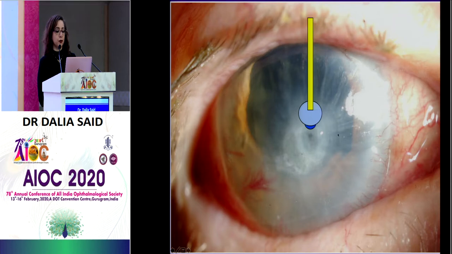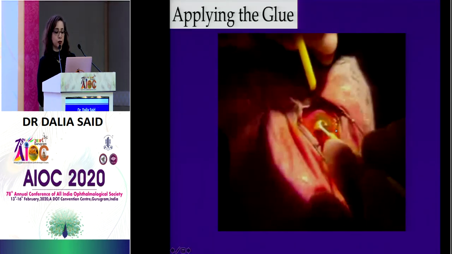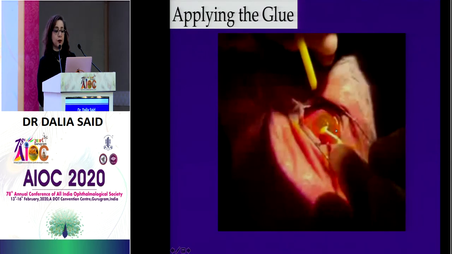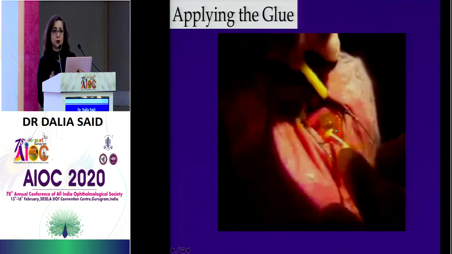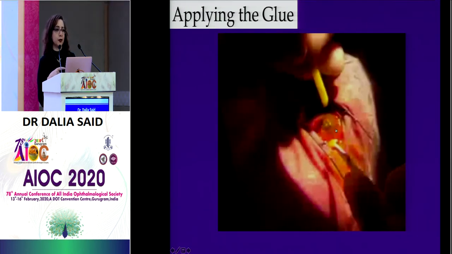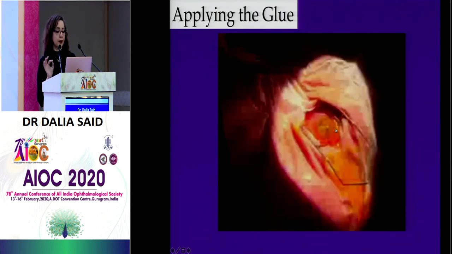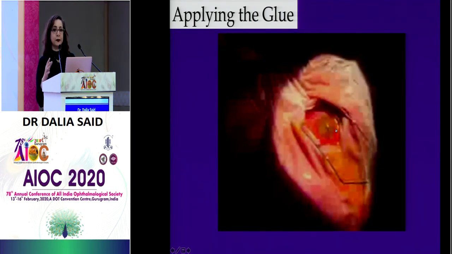We have to remove completely the epithelium and stick the glue. Again, this is a video to show you this. So I'm removing all the epithelium, it has got to be removed. Any loose epithelium, the glue will fall out. So remember that even if you're making your epithelial defect bigger, don't worry, because you have to remove any loose epithelium. And very quickly you put the glue, and immediately it will start to polymerize because of the fluid inside the tissue. And then you will see the AC forming in front of your eyes, and then you check with Seidel test and put your bandage lens.